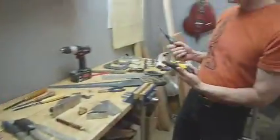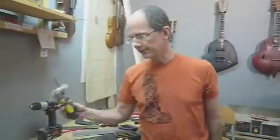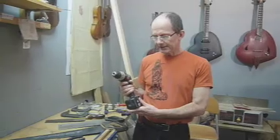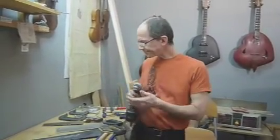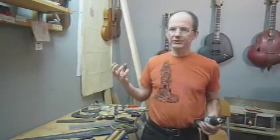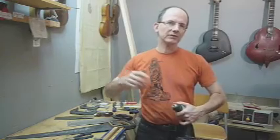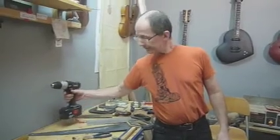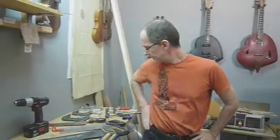You are always going to use your standard tools, which you probably already have — hammer, screwdrivers. Eventually you are going to need to use a drill, for making holes for your tuning pegs. You want to get them as straight as possible, although the tuners are designed so they have some flexibility, so if the holes are not perfect you should be alright. You can use a hand drill, an electric hand drill, or a drill press. We are going to try to keep down the cost of building a guitar, because half the price is probably tools and things like that.